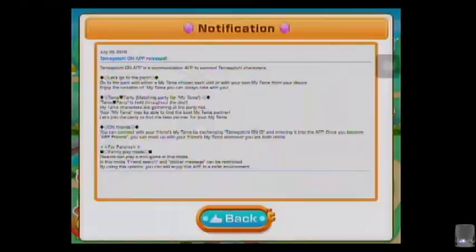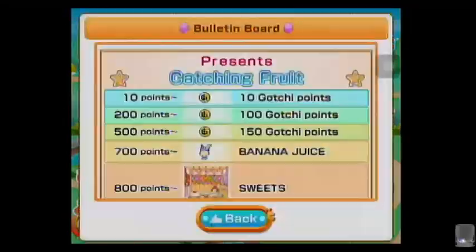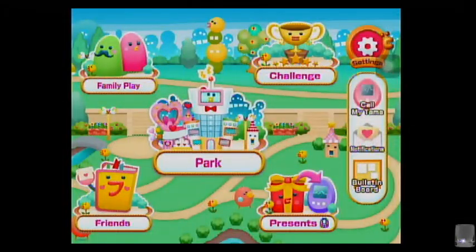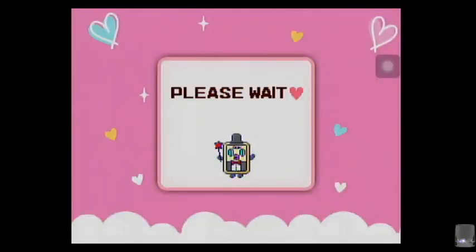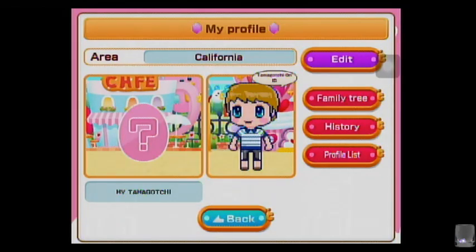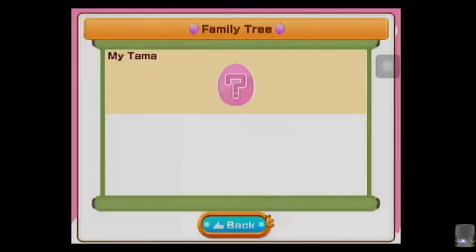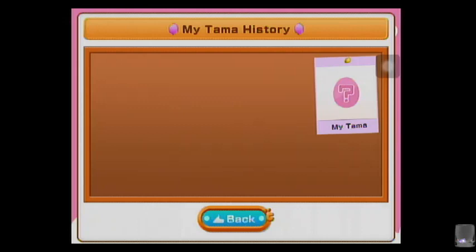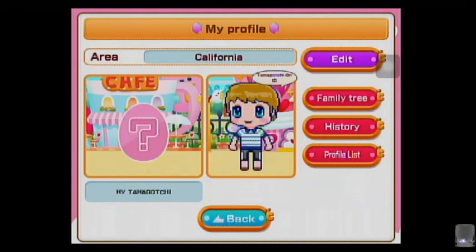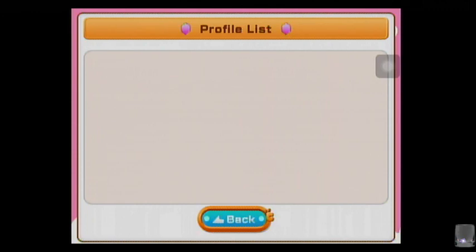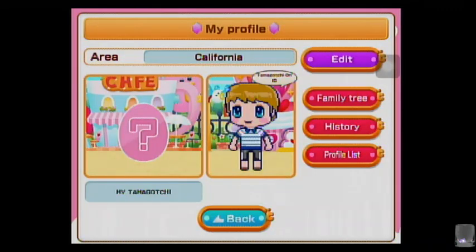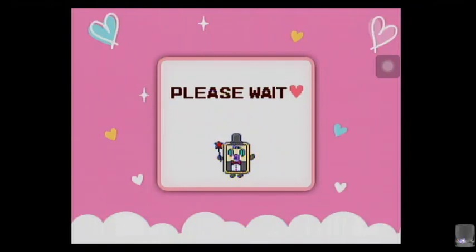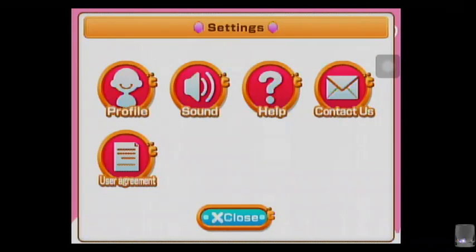So that's that. So call my notifications, the same thing. Bulletin board on the right side, it's the same thing as we saw in the park. So let's finish going through the settings now. I connected my Tamagotchi to be able to show it, but it crashed on my own settings, because if you open your family tree, it would actually show your Tamagotchi's family tree. History, I'm not sure what this is, or the profile list. I think these are profiles that you save from things you see in the street. But yeah, so that's that stuff. Sounds, just sound settings. Help, frequently asked questions, contact us, Bandai stuff. User agreement, the thing when you first open the app, you have to agree to it.